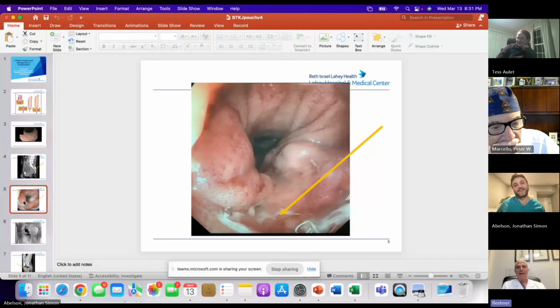Well, I think the key is that once you have drainage, in my experience, when I do a pouchogram on this patient, potentially to start closing, what I'm looking for is, number one, what the patient's symptoms are like. If the patient's asymptomatic and the CT scan, which you'll hopefully have as well, reveals no evidence of residual cavity, space or infection behind it, I'll close it. And we've actually published on this to show that it's safe and the patients do okay down the line. But the key is that they have to be asymptomatic. The reason that we think that works is that it's walled off, and it's basically just sitting there like a blind space. If it's been there for a month or two or whatever, then you can just close it at that point. The other thing that's very helpful to look at on your pouchogram is the anatomy of the leak.